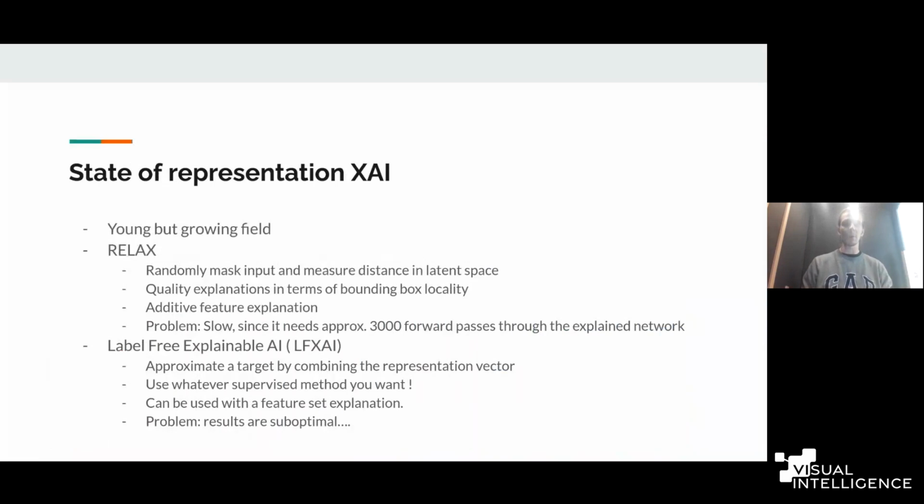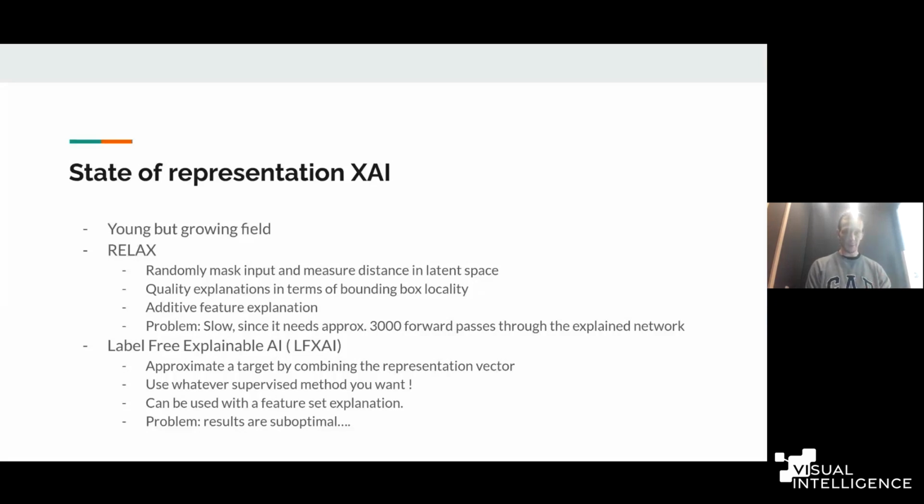To understand what I want to be talking about, we wanted to look into representation explainability, so basically explaining what part of an input creates the final representation generated by a model. In this field, especially when I started this presentation, it is a fairly new field, meaning there are not that many methods, but it's growing fairly rapidly. When we started this, there were mainly two methods of note, which we're also comparing against in this work: RELAX, which is the one made by Christopher and Robert and some other people, and something called label-free explainability.